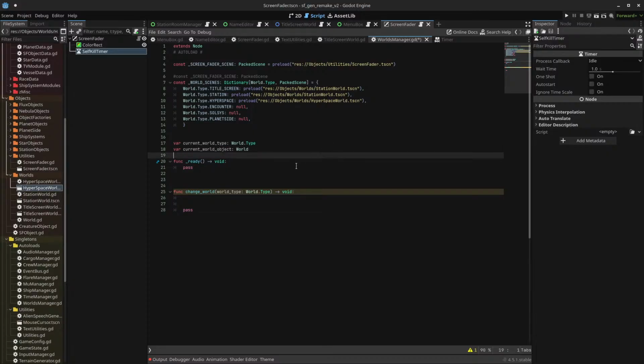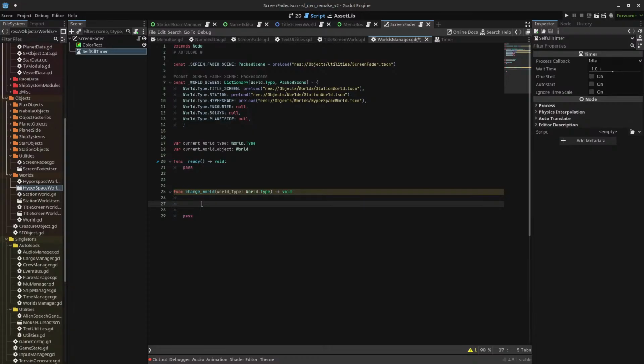Do this. I don't need the scene as much. Say I'm in some other part of the game and it calls for change world. All I want to have to provide is the world that I want to change to. Right, so I just say, hey, change to this world.